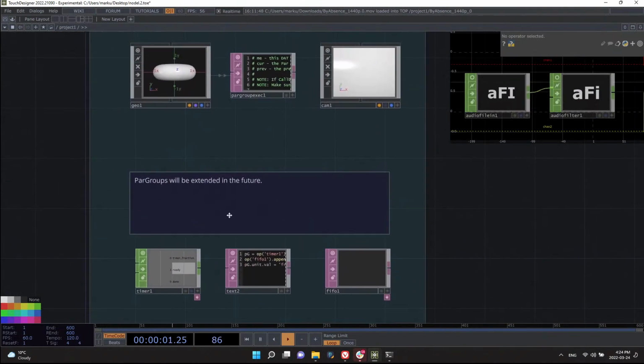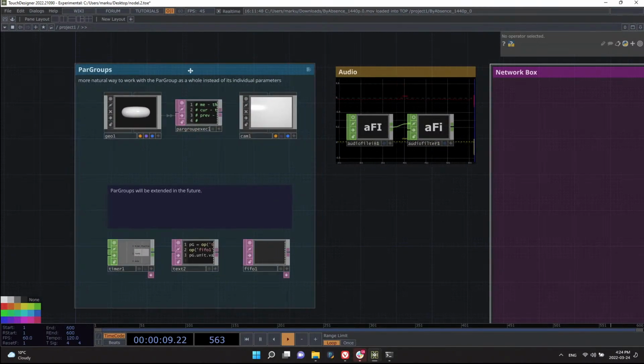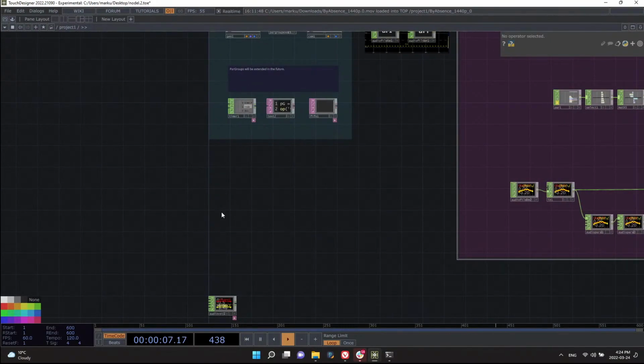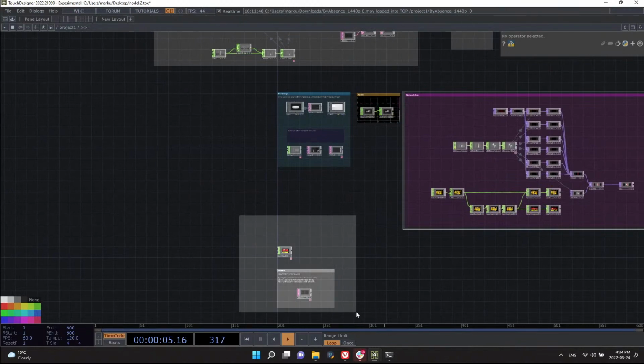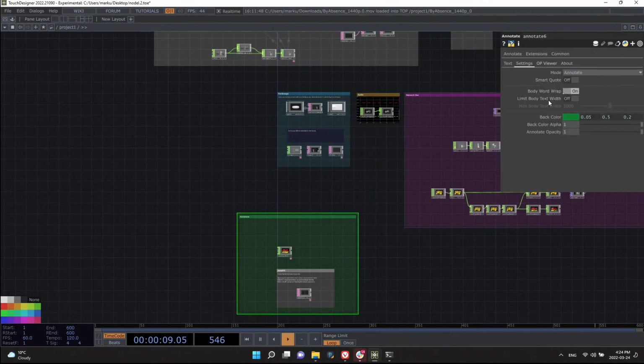You can also have, like here I just have a comment box inside annotate, so they live together. They can be hierarchical, so you can go as complex as you like. Simple interaction here to create an annotate component: as I said, you just alt left click and drag to create that. The colors of all of them, the comment boxes, the annotate component and the network boxes, can be easily controlled by the little color menu in your network. So hitting C, you get the colors, and then you can change the color of that. That's a simple parameter in the back color here, which has an expression set. So it's just fetching it from there, but it makes it easy to color these.